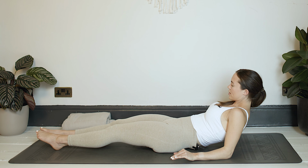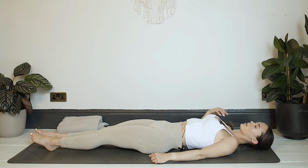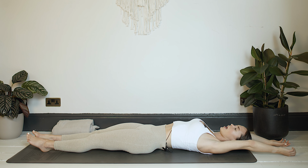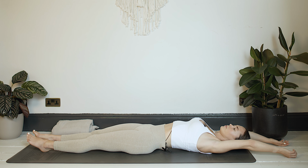When you get there, take a nice big inhale breath through the nose. Take your arms up and overhead. And exhale, let it go through the mouth. One more like that. Inhale to fill up. And exhale to let it go.